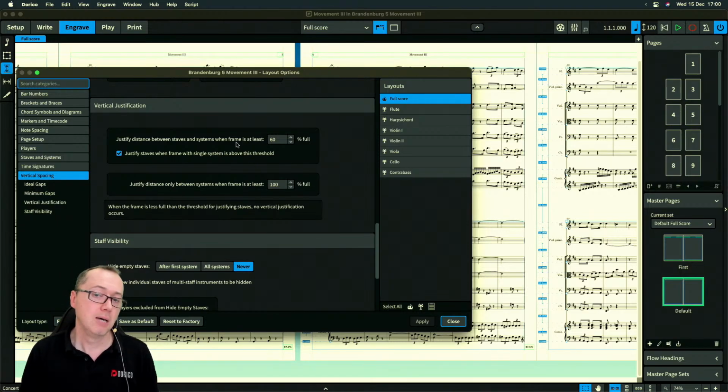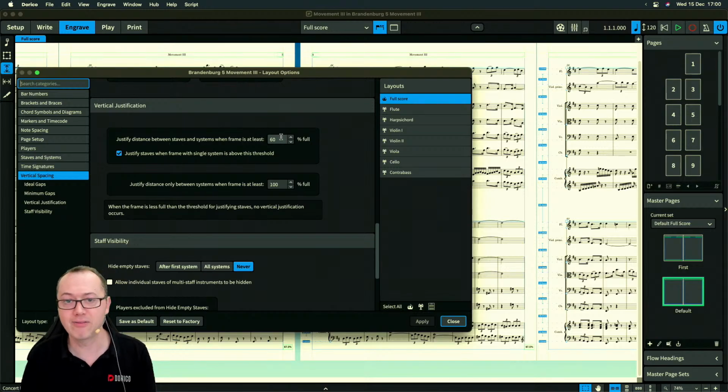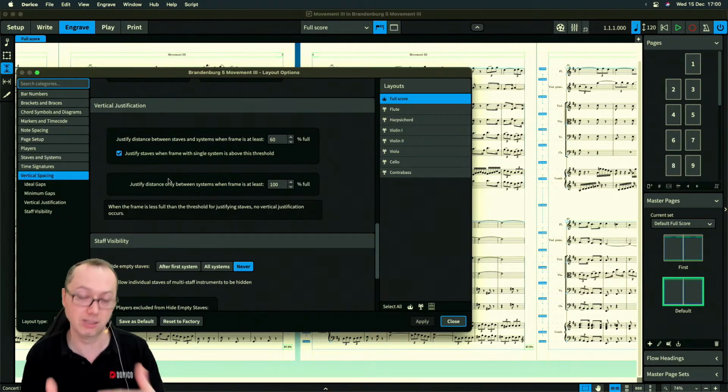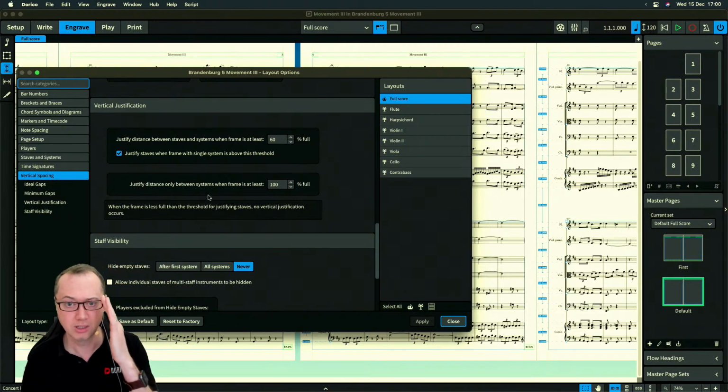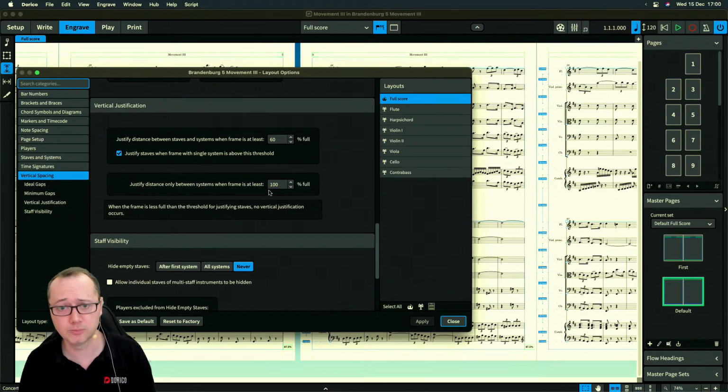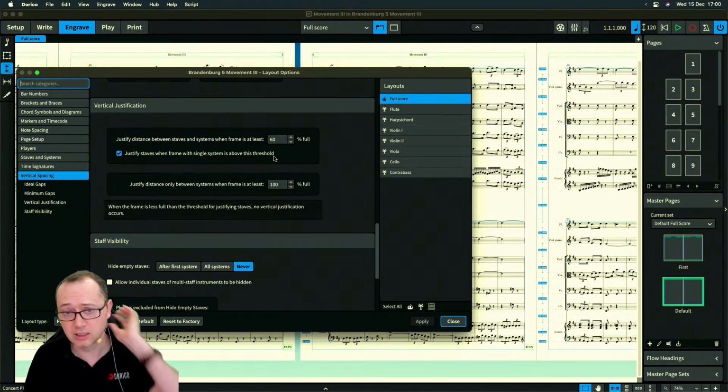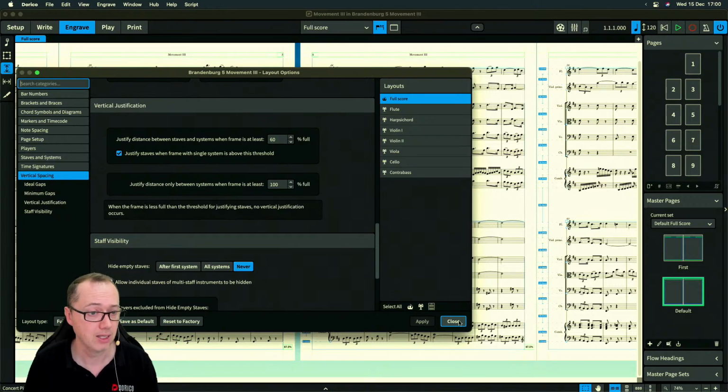So maybe it would be nice one day to have even more control over these, but on every page it says, have I met this threshold? Have I met this threshold? This bottom one will win. If it meets that threshold, it's the one that will win. That's why things spread out more sometimes. The system spread out more. So set it to 100 if you don't want it, and then this one will win, and you can set the percentage if you need to tweak that accordingly.